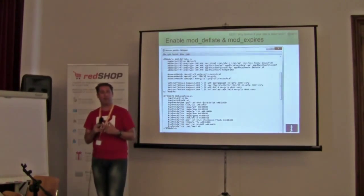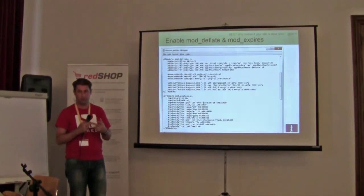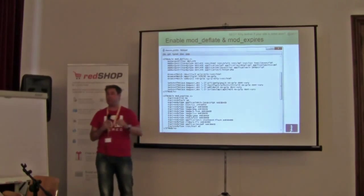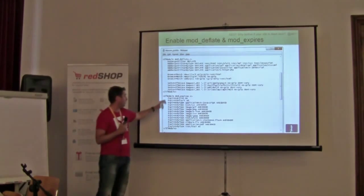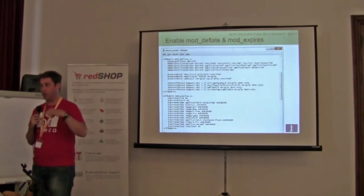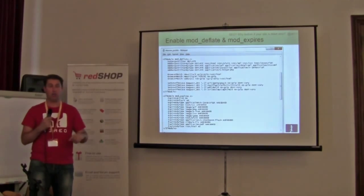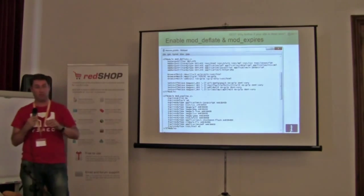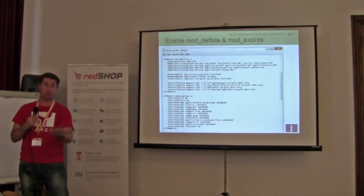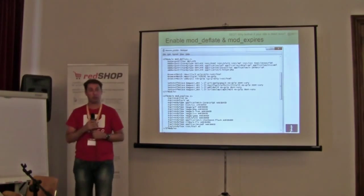There's a WOFF file, and you have a TTF file, for all the server-side fonts you need. It's really good to expire all those different media type files within your expire modules. Otherwise, every call you make from your browser up to your server has to retrieve all the data back and forth. Once you expire it, it's already cached on your desktop. It doesn't have to retrieve that call from the server again to ask whether there's an update. So it really saves a lot of performance for creating a really good performance file over here.